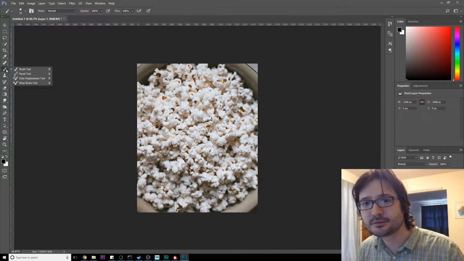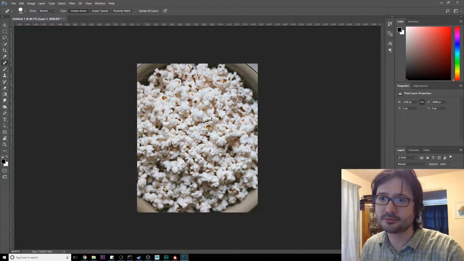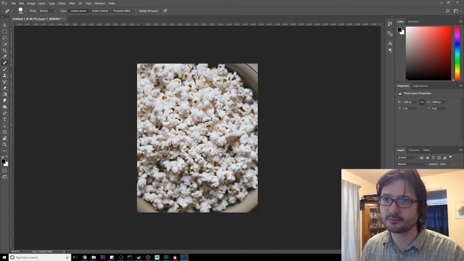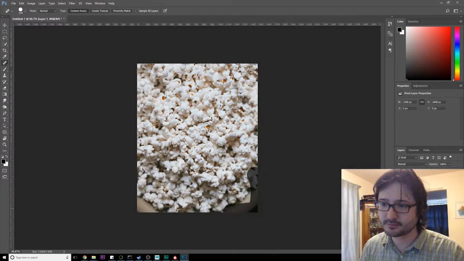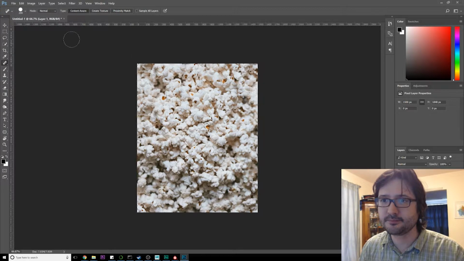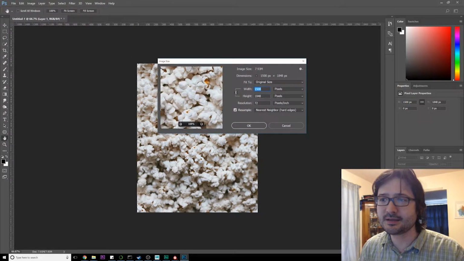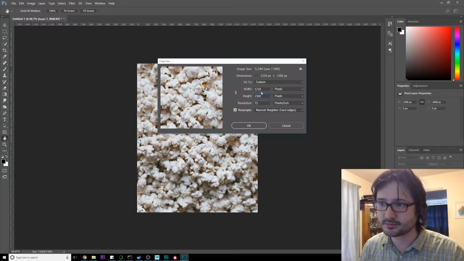Where is it? Scale that up. Photoshop, do your magic. Okay, and image size, close enough. Whoops.